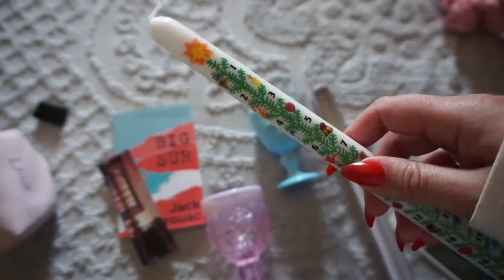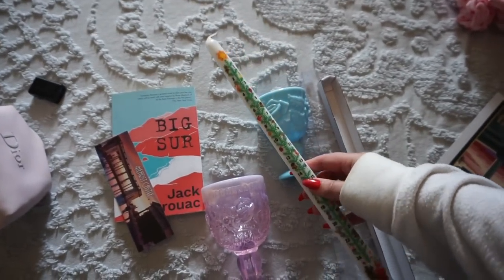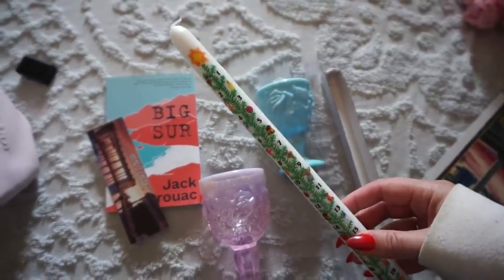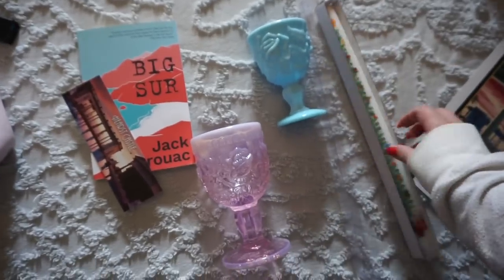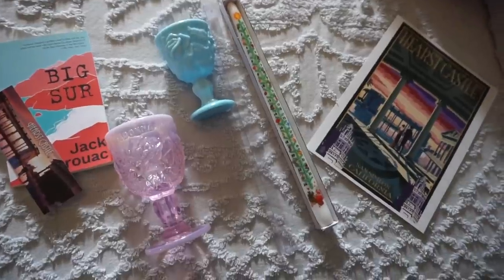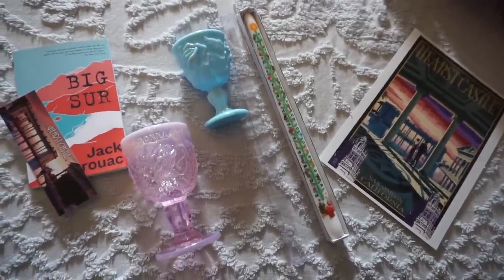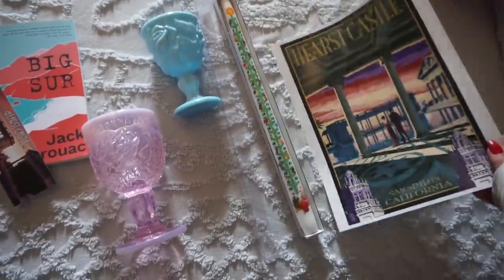This is a slightly different style of candle than I've had before. It's really long, and I'm hoping this will burn well and be a wonderful part of Christmas this year. I'm so excited. It's so cute. So I always stop at that store and get a little something, and those are my souvenirs from this trip, plus all my memories that I got to share with you guys. And it was just so fabulous. We love to make the most of a work trip like this. And now it's a memory I will always savor.